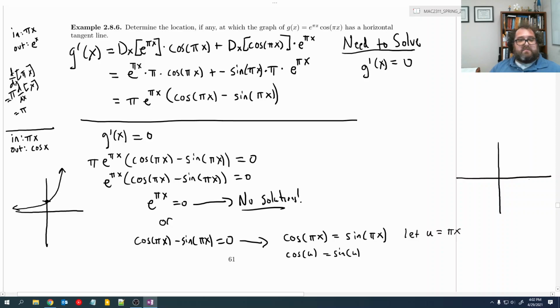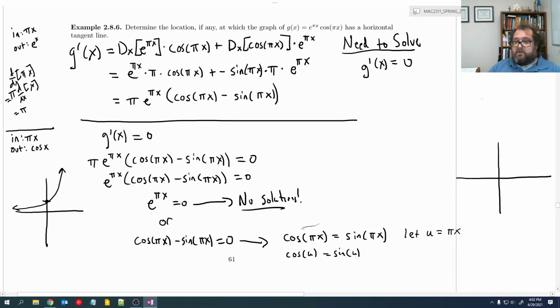Oh, you know what? I did not specify an interval, so I need to specify an interval up here, and I'll do this before you get these notes. I'll fix them. I'll add the instructions and re-upload them before you ever see it. But I need to specify an interval. So I'm going to say let's solve on 0 to pi.